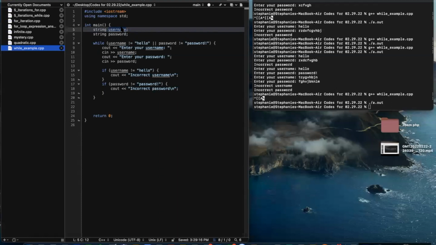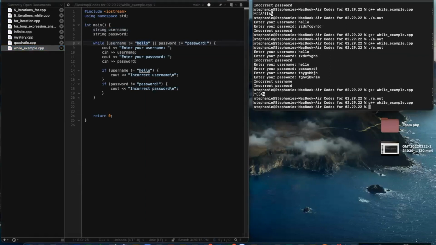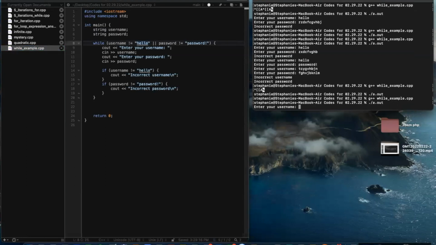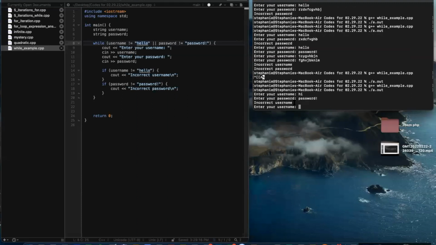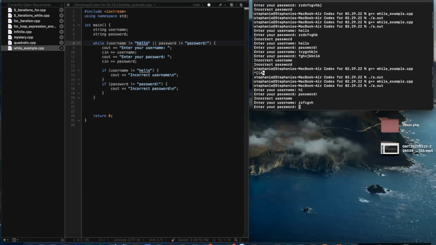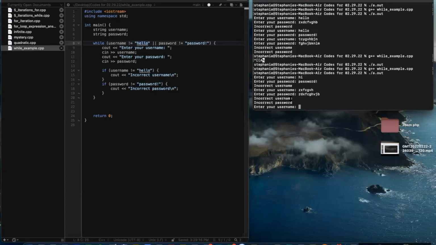Did that make sense why we couldn't establish them to be the final answer? Yes, all right, perfect, I'm glad. So we'll enter a username. I'm going to do one that's incorrect first, and I'll enter a correct password just to make sure that the logic here is working. Okay, incorrect username, perfect. That's helpful feedback. That's even better than my original program. So we'll enter a username and I'll get this one wrong and I'll get this one wrong. Incorrect username, incorrect password. Perfect, everything's functioning as expected.